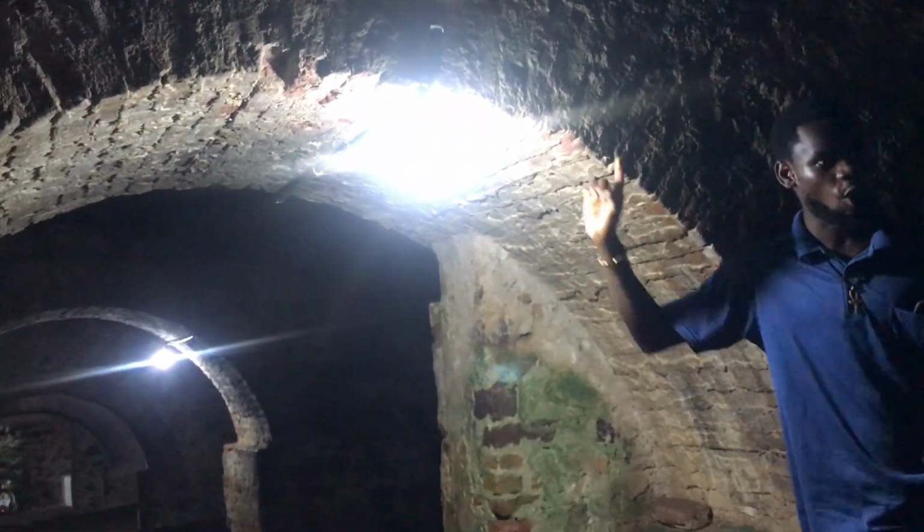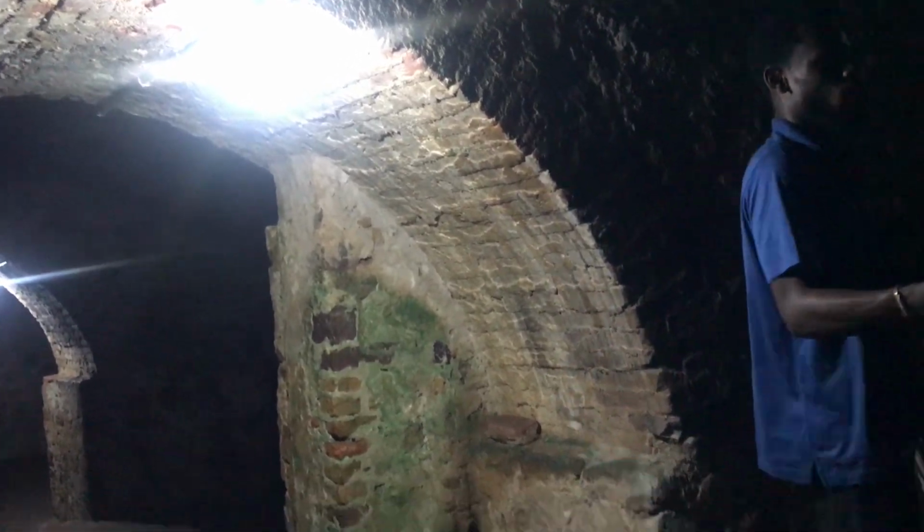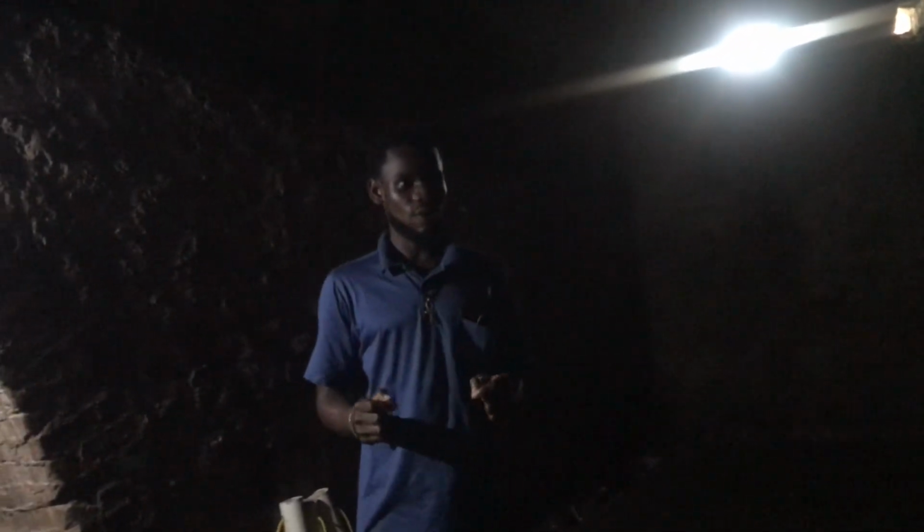So he took us to this particular corner of the castle that changed everything for me. It is so dark, so he switched off the light first so that we can experiment, just for us to have a feeling, like a pinch of salt of what happened here, how people were held in this dark corner with no form of lighting at all for them to see. You don't get to know who is beside you, nothing. And this place is so hot. So I was wondering, how do we do that?